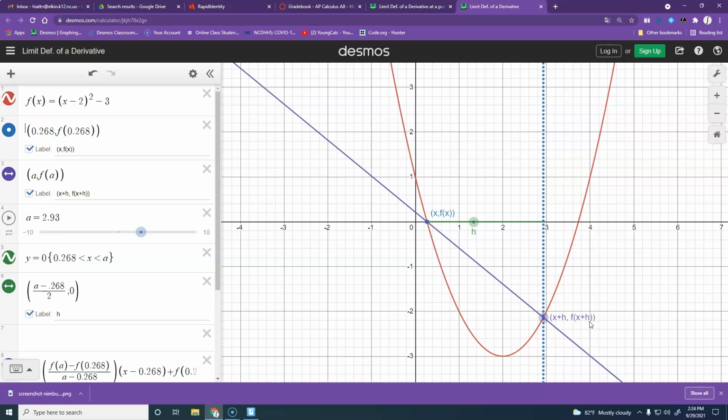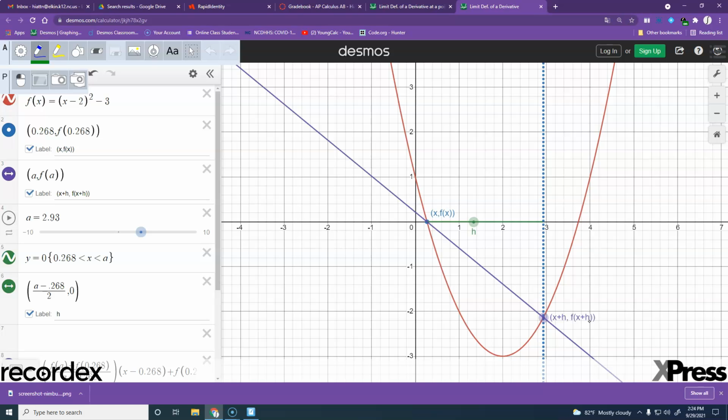Well, pretty much anytime you have any points, like if I have 3, then I could call the y coordinate f of 3. If I have 7, I could call the y coordinate f of 7. So if I have x, I could call the y coordinate f of x. If I have x plus h, I could call the y coordinate f of x plus h. So it doesn't really mean that we're adding that value there. It's just like, here was our x coordinate, now we're finding the y that goes with it. Does that make sense?